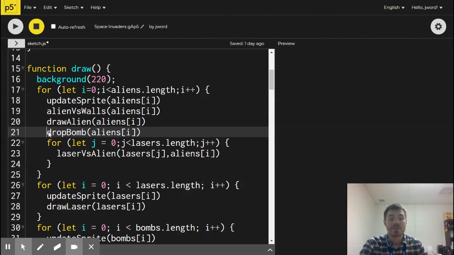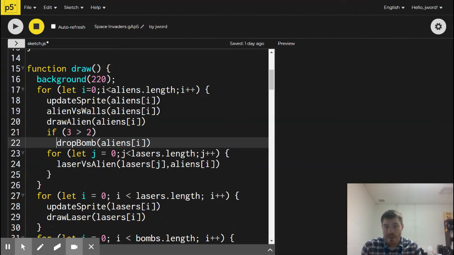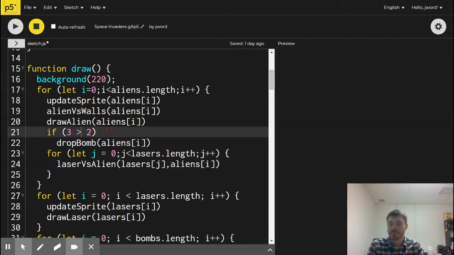What I'm going to do is use an if statement to control should it or should it not drop a bomb here. So every time it's always going to ask that question, should I or should I not drop a bomb? That's always going to happen. And then sometimes they'll say yes, and sometimes they'll say no. So I'm going to say if 3 greater than 2, and then enter. I could do some curly braces here, but I feel like I'm only going to do one line, so I can leave it like this.